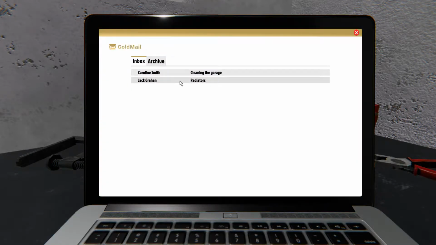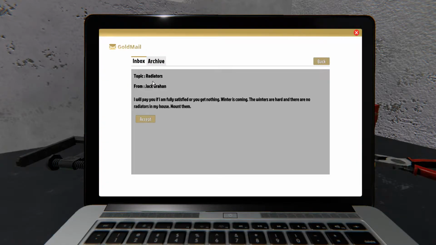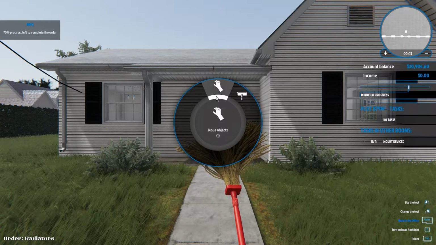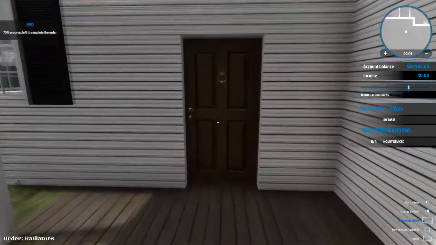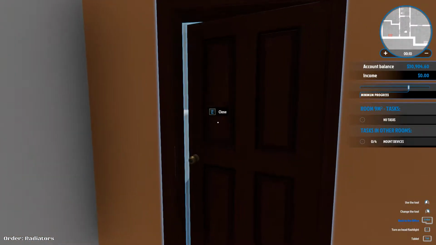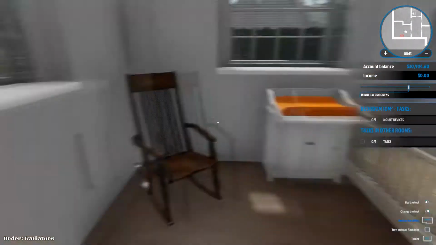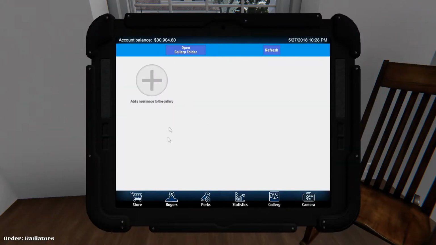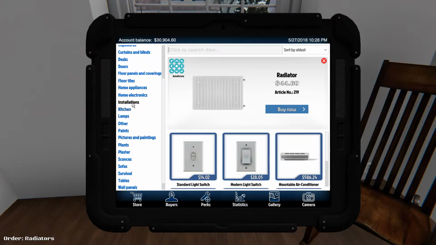We have two new e-bills. Okay. I will pay you if I'm fully satisfied, you get nothing. Winter is coming, the winters are hard, and there are no radiators in my house. Mount them. Okay, we'll do that. Let's go mount some radiators. Store. Now, where was that? Installations, right?